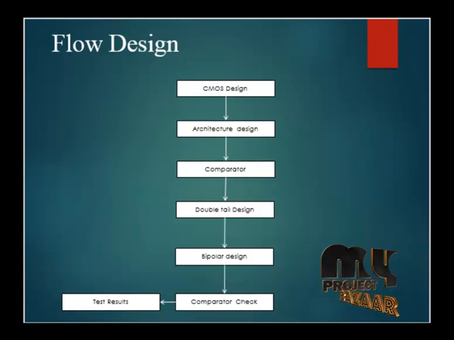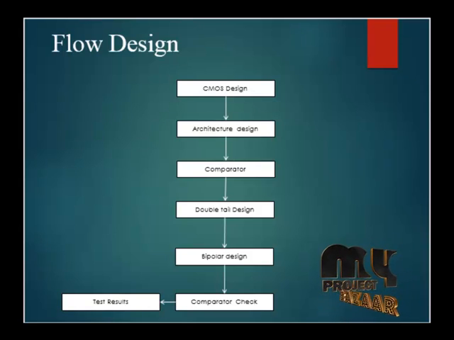The PMOS transistor creates low resistance between its source and drain when a low gate voltage is applied, and high resistance when a high gate voltage is applied. On the other hand, the NMOS transistor creates high resistance between source and drain when a low gate voltage is applied, and low resistance when a high gate voltage is applied. After this process is clear, we go into the architecture design.